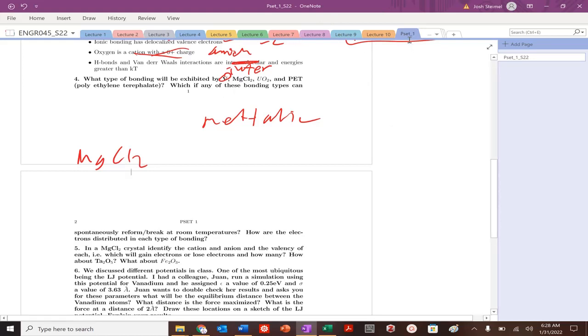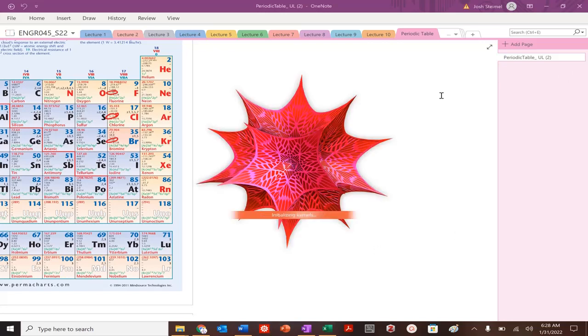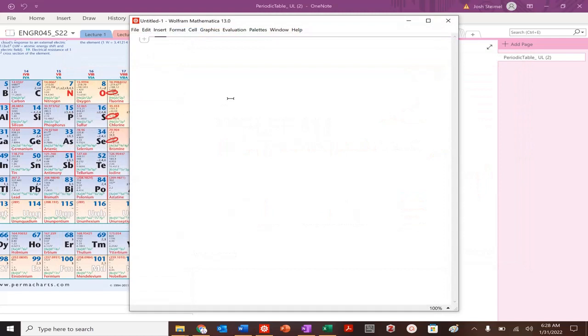So here we need to look at our old friend, the periodic table, and we could pull up Mathematica. Cl is 3.16, I remember. Because here we need to distinguish, is it covalent or ionic, and then we do that based on electronegativity differences. Come on, Mathematica, open up. There you go. Sometimes in the morning, it takes a little bit of coaxing to get Mathematica up and running, but no fear, we will be able to do so. So no worries. All right, so we got Cl is equal to 3.16.